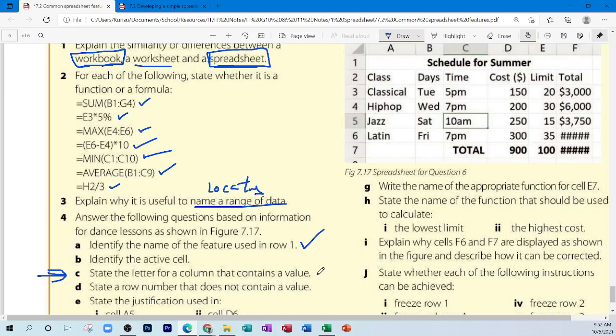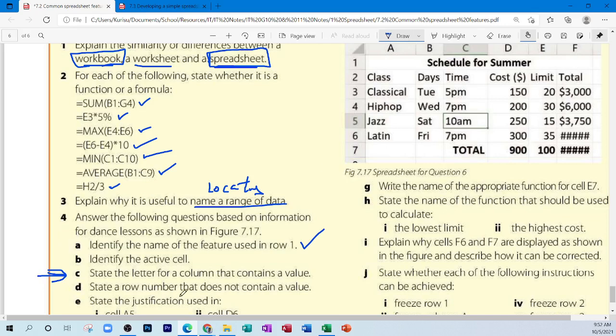Anybody? No, sir. Sir, there's also column F. And E, sir. E. Good. So columns D, E, and F all contain values.